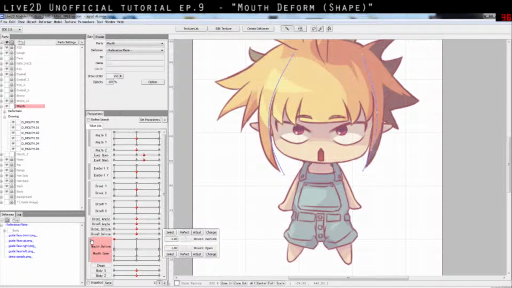in the mouth deform parameter, from 0, I actually add 3 points. Usually I do 3 points. And between -1 and 0, it basically doesn't change because for my character, her normal state and her unhappy state or her angry state where she needs to have an unhappy mouth, she would be the same as normal state because that's her. She basically is sort of sulky all the time and a little bit of complaint. It's that kind of personality, and that's why there's no normal state differences between -1 and 1.